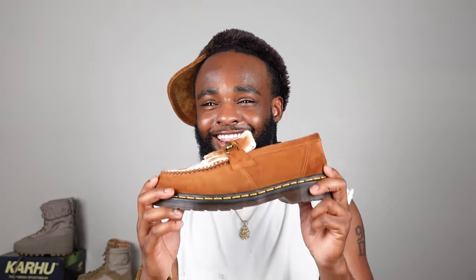So again, me personally, I went up a full size for these. But if you're somebody that's not necessarily against the whole break-in process, you might want to stick with your true size, especially if you want to wear a thinner sock, or no sock, or a no-show sock. I don't think I could wear a no-show with this or no socks at all. I would definitely be flopping around in there. But I also plan to always wear a sock, so that's just me.